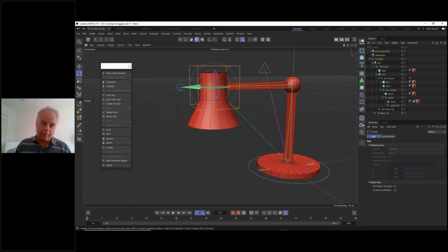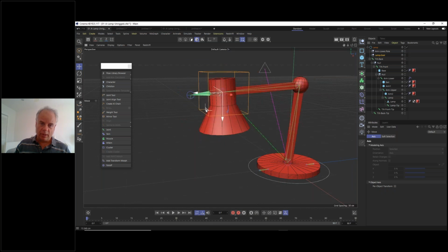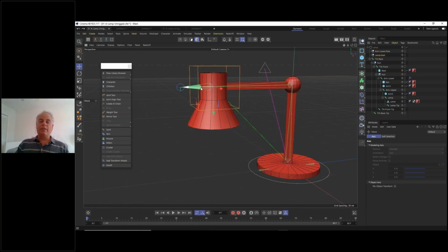A lot of people like to do something about this, and this is very commonly done on IK hands. You have the IK goal for the wrist, but they want to be able to rotate that IK goal and have the whole hand rotate. So right now, if I were to rotate this goal, nothing happens to the lamp. It's only affecting it as far as its position is concerned. But let's say I wanted to affect the rotation of the lamp as well as the position of the lamp.